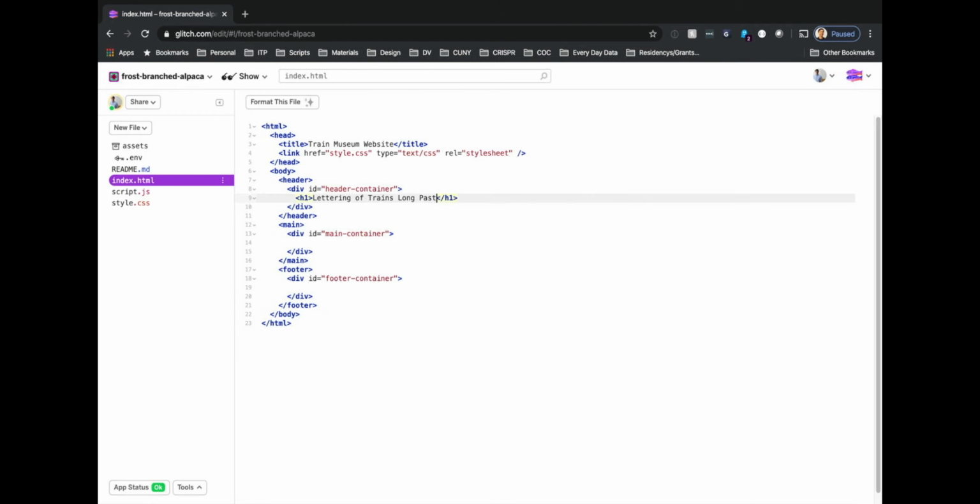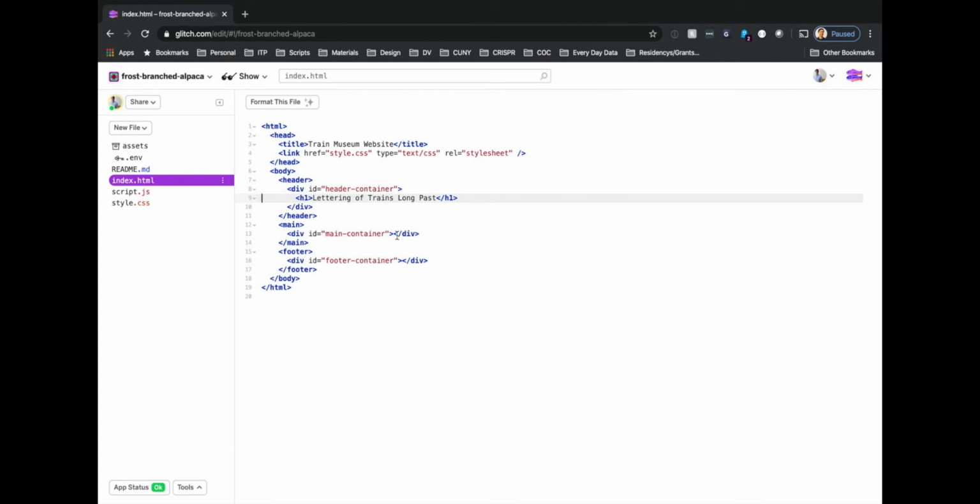Okay. And just a reminder, HTML ignores all white space. I just like having all this on one line personally, just for cleanliness. But another great thing about Glitch is that if for some reason I deleted all this and I wanted it to be nicely formatted, there's a button at the top that says format this file. If you click that, then everything will be formatted in a nice, easy to navigate and easy to read way.